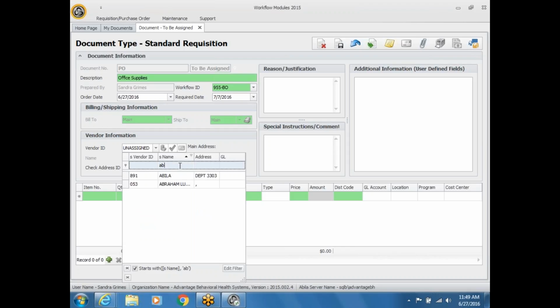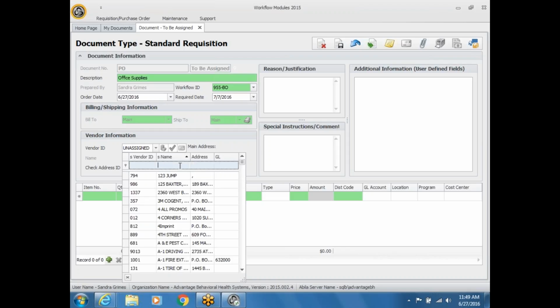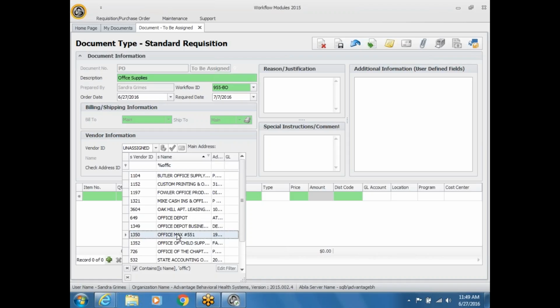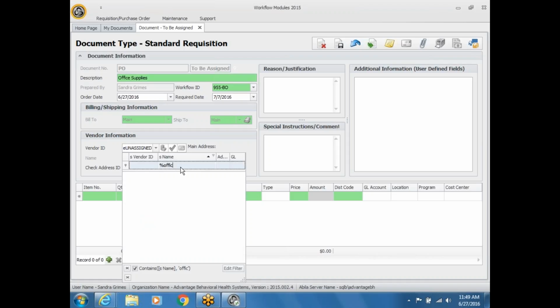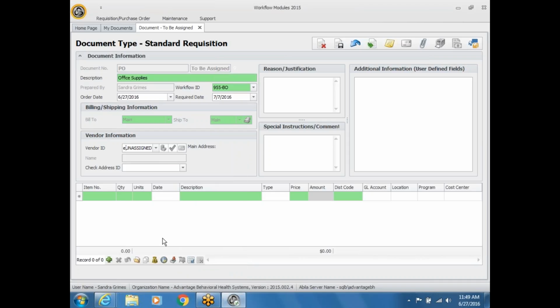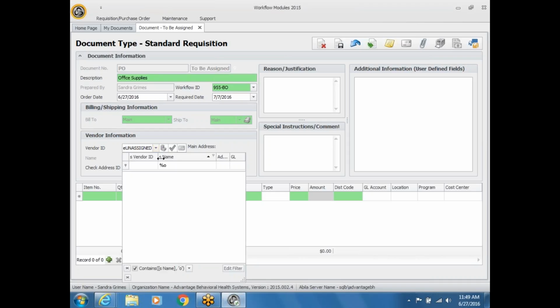And you can also use a wildcard. So if you have an office supply vendor, and you know that the name has office in it, but you can't remember the entire name, you can do a % sign and type in OFF, and it'll bring up all of the vendors with office. Oops, let me remove this here. Let me go back and try it again.